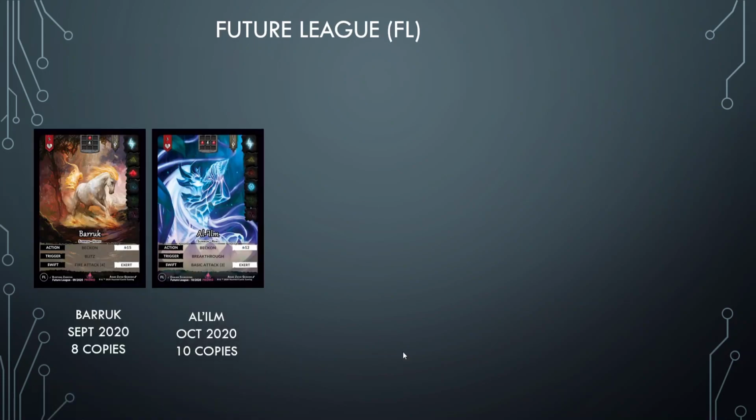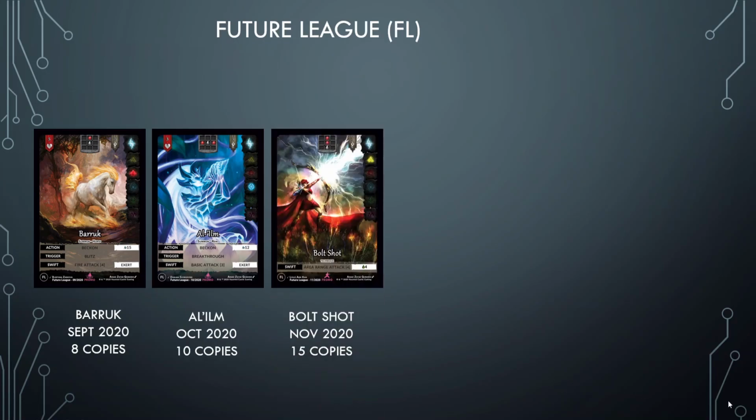Whoops, we get into the Future League. We've got this Baruch, 8 copies of that one. Elm, 10 copies. And we've got the Bolt Shot, which I believe is on Dragon World's website right now for sale. I think it's $1,200.